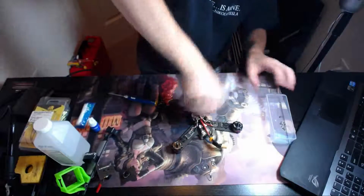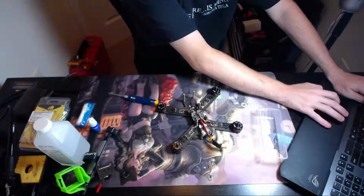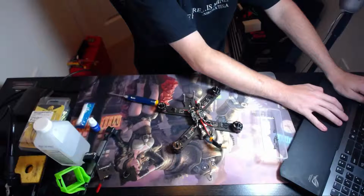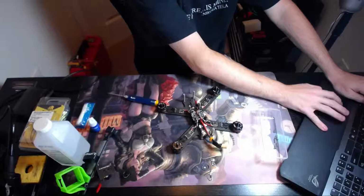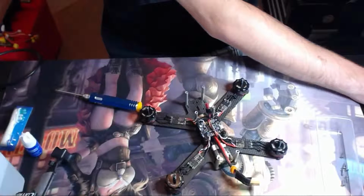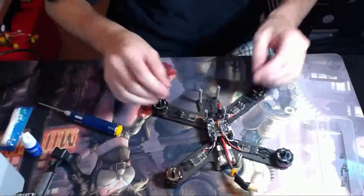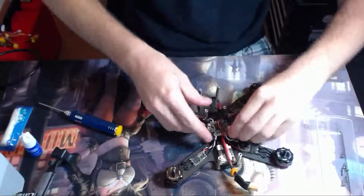I might actually go over into OBS and try and global sources. Let me try and zoom in a little here. There it is. Where's autofocus? Turn that off, so now it's focused here. Awesome. Now you guys can actually see what I'm doing. Tighten down all 4 of these.